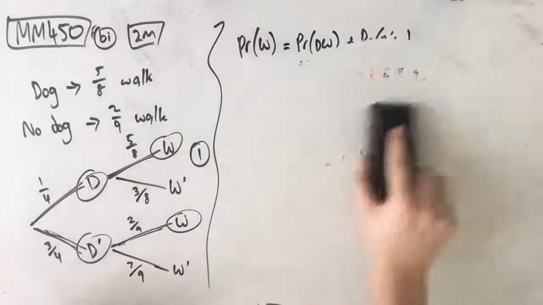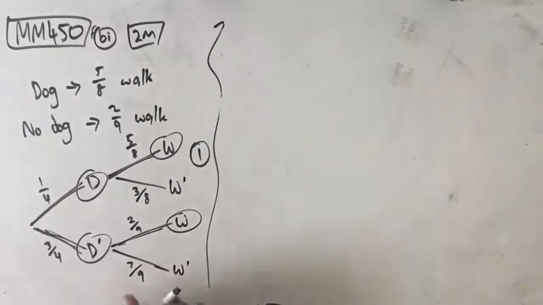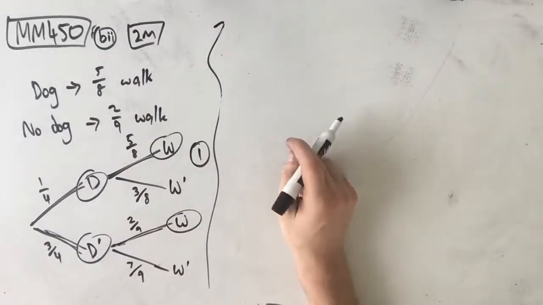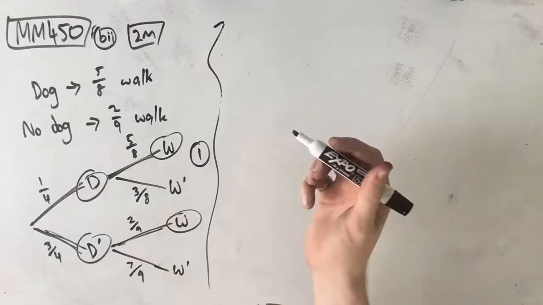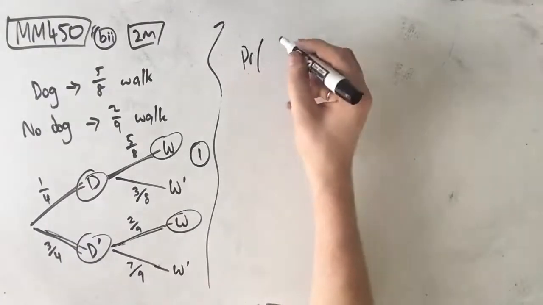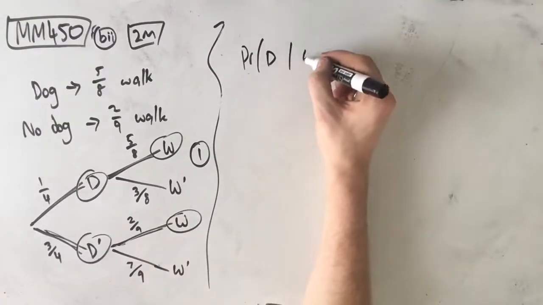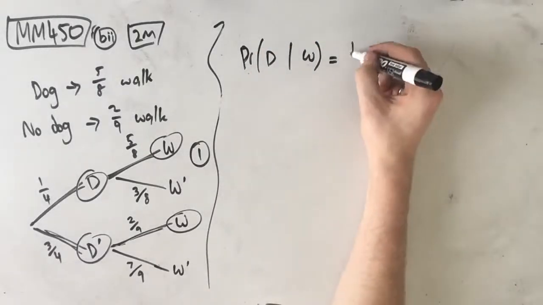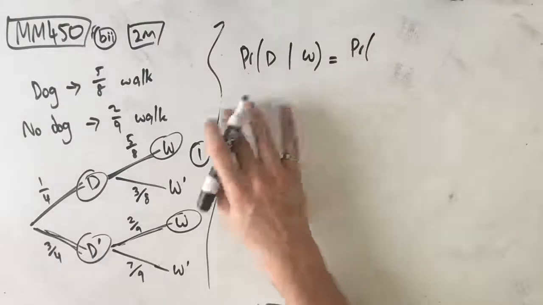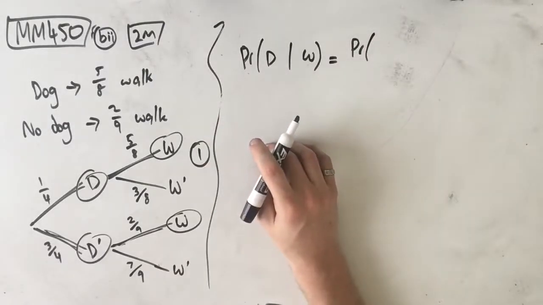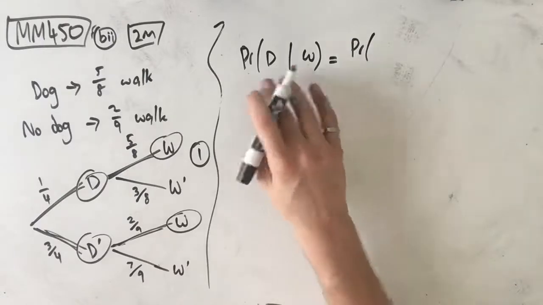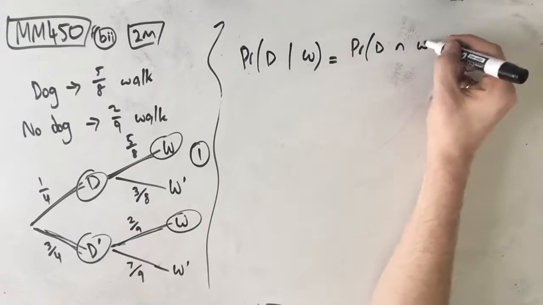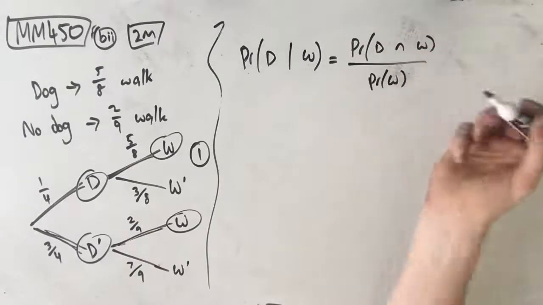Part BII is also a 2-mark question and says, one student chosen at random goes on regular walks each week. What is the probability that she owns a dog? Awesome. So essentially what we're saying is, what's the probability that she owns a dog, given that she goes on regular walks each week, right? So this is a given formula, and I think that would probably trip up a few people, is actually figuring out that this is a given question. But the formula is D intersect W over the probability of W, right?